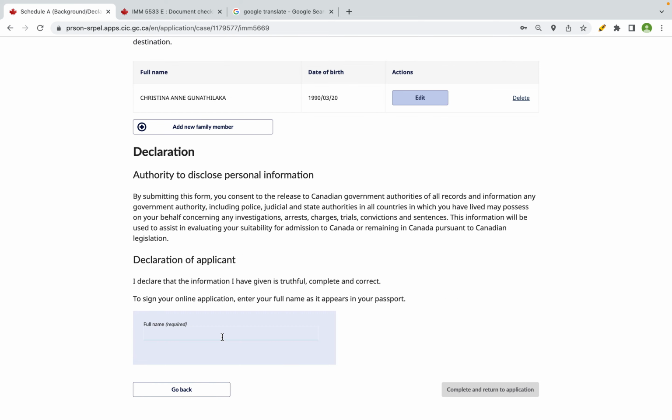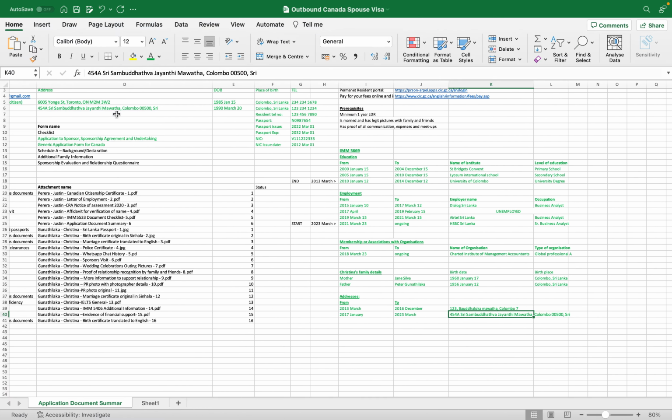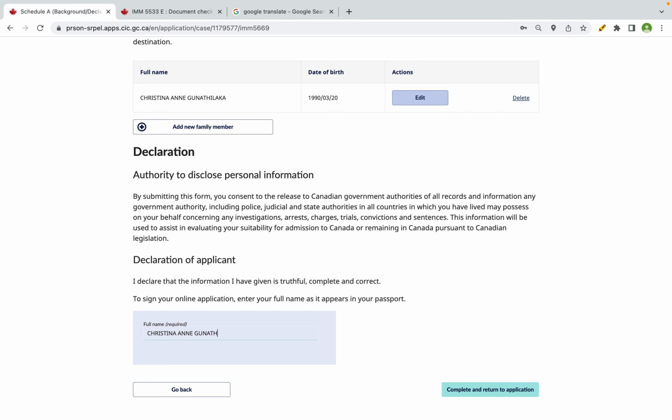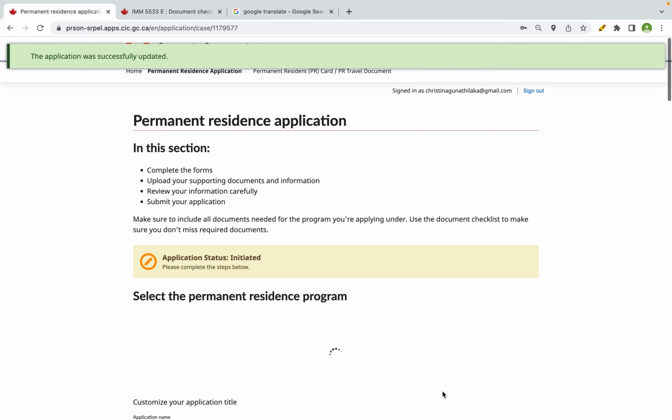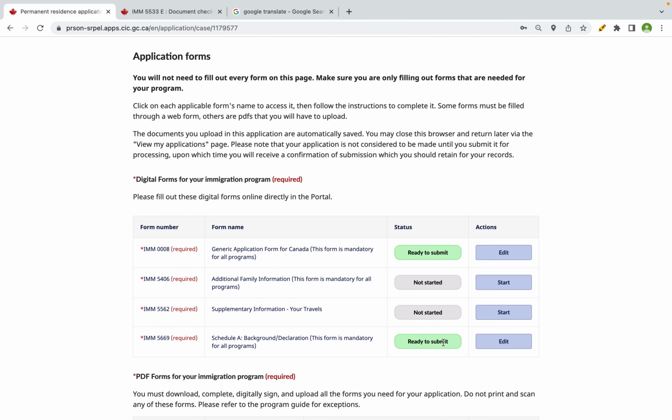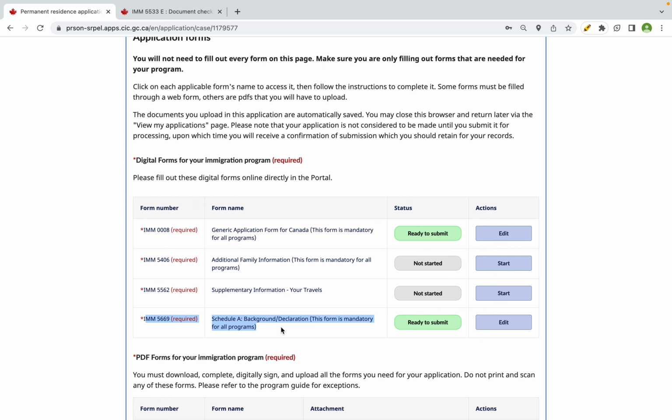You put the full name, then complete and return. Due to the constraints in terms of the number of characters you can enter, this form definitely was a challenging form, which we will likely face again, but don't worry much about it.